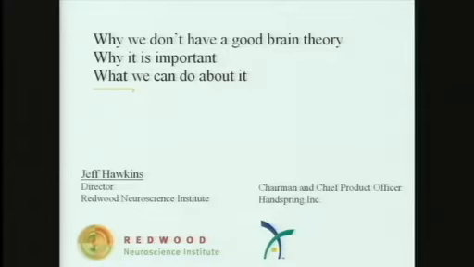I have two affiliations. Most of you know me from my Palm and Handspring days. But I also run a nonprofit scientific research institute called the Redwood Neuroscience Institute in Menlo Park. And we study theoretical neuroscience, and we study how the neocortex works. And I'm going to talk all about that.